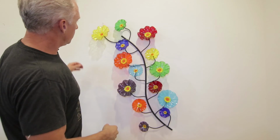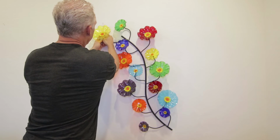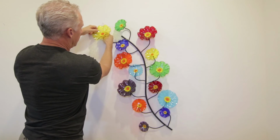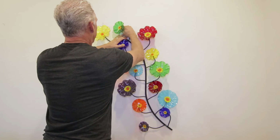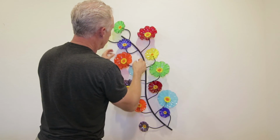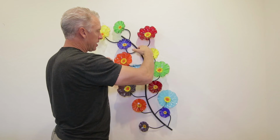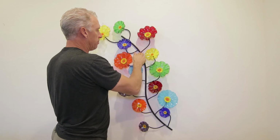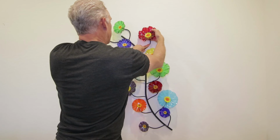So now the flowers are all together, and the cool thing is you can bend these a little bit. You don't want to crank the flower like that, but you can grab the stem down below and you can position those. You can move them in a little bit more. Move this in. You don't want to crank on the weld here. There is a weld, and it can break if you really put torque on it. If I really pulled this stem down, it can break this weld. So if you're going to move it around, just kind of secure that.